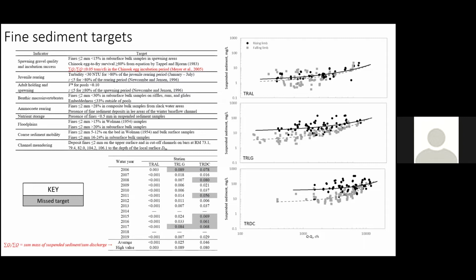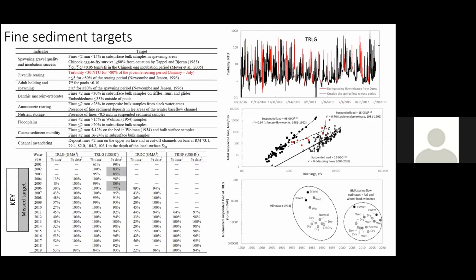Then turbidity is another thing. Some folks might think turbidity is a bad thing because it's cloudy water. It's not as pretty, but it's actually very functional for fish in the river. It provides the juveniles cover, and the adults too. There are a lot of other considerations for turbidity. I'll leave it at that for now, but the data is somewhat limited on turbidity in the Trinity River, except at Limekiln Gulch.